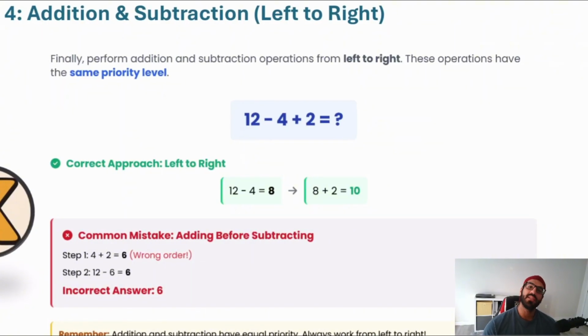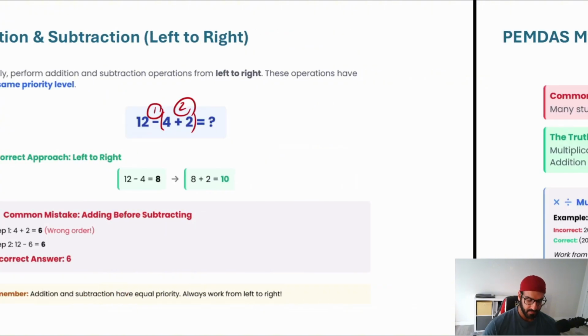Is that right? At this point, I have to choose which one of them comes first. I know based on PEMDAS that addition and subtraction are at the same level. They are the same order, right? But which one comes first? The one that comes first from the left side, and after that I look to the plus side. So it would be 12 subtracted by 4, which is 8, plus 2, which is going to be your answer, which is 10. If you don't know how to use PEMDAS, you're going to get confused. It means that first you'd do the addition, and it would be 12 subtracted by 6, which is 6, which is a completely wrong answer.